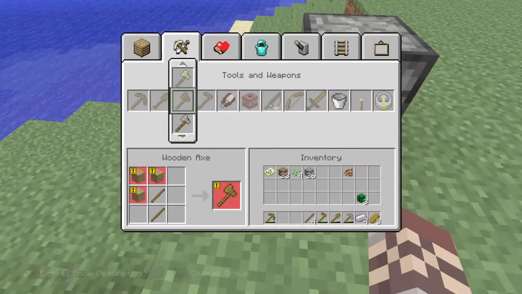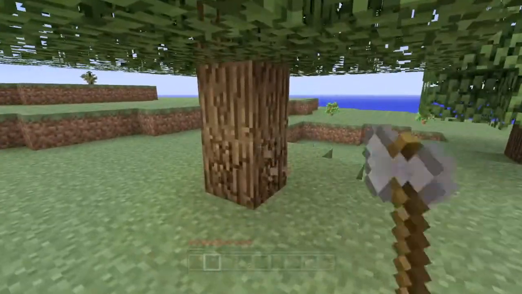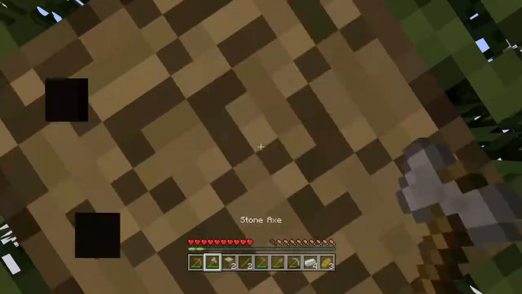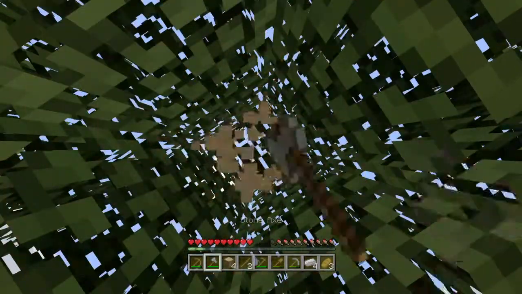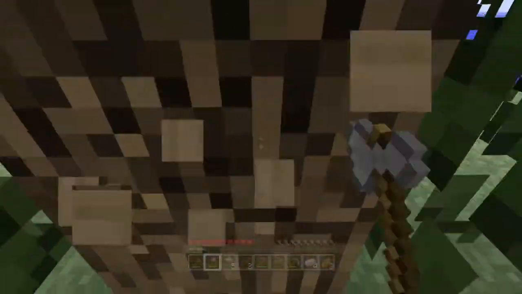Can we make an axe? Yes, we can. Don't want to run. If we run, our food goes down. We already lost one hunger bar, and that's not good. That's really not good. We can't lose any hunger. I have to remember that.